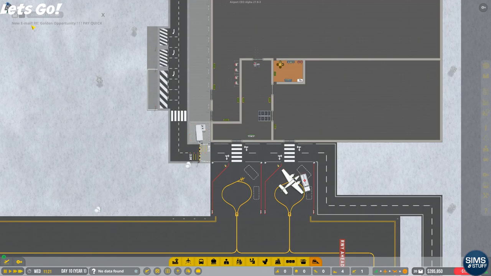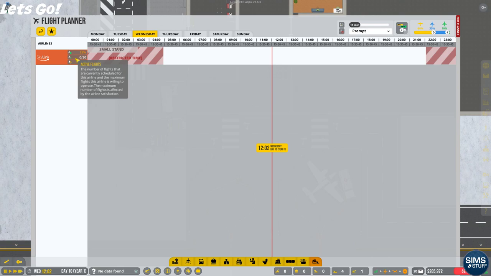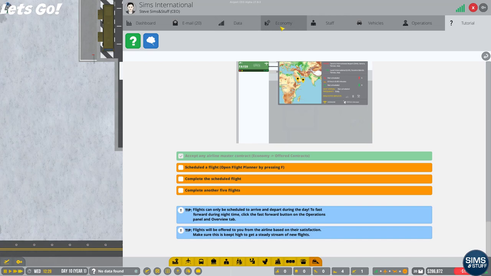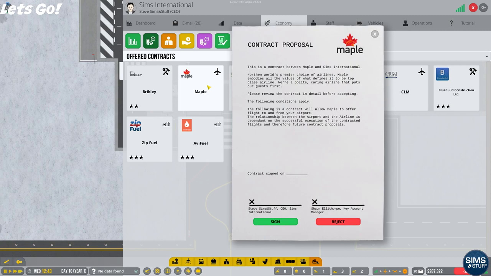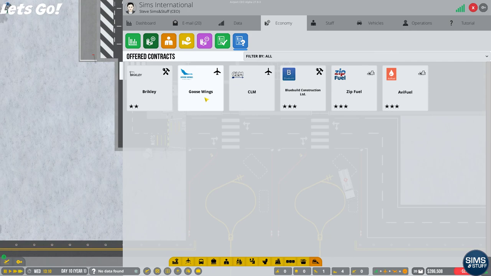Is there anything else we could be doing then? We're not actually getting any passengers yet because we haven't got any flights scheduled. Yeah, active flights, naught. Airline satisfaction, 25%. Offered flights, naught. Can I sign another contract then with another airline? Was it economy? Offered contracts. Maple, Forest and Stripe. Maybe just, there you go, just fill it up.